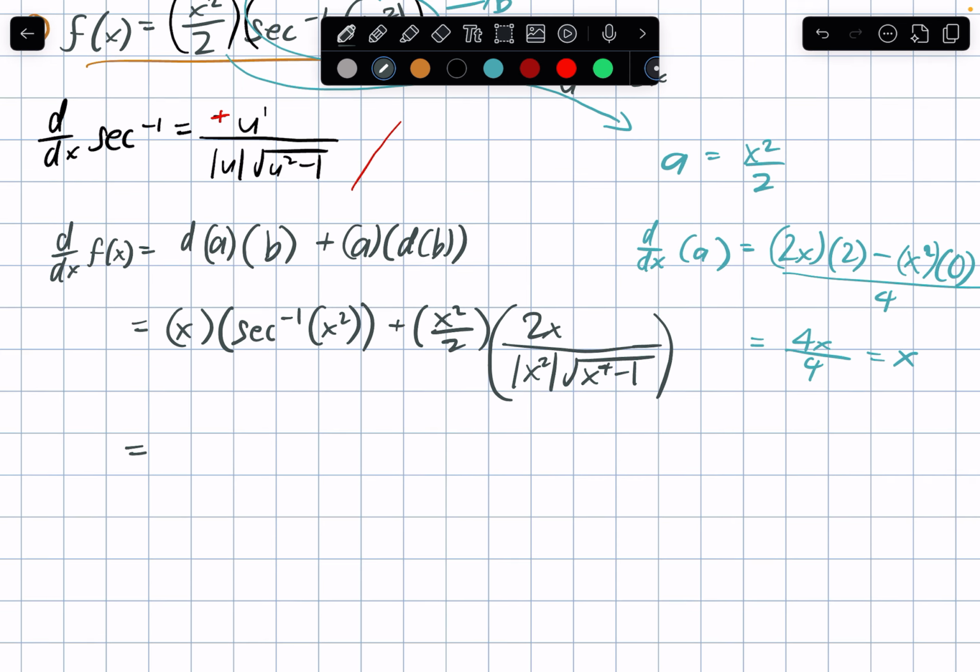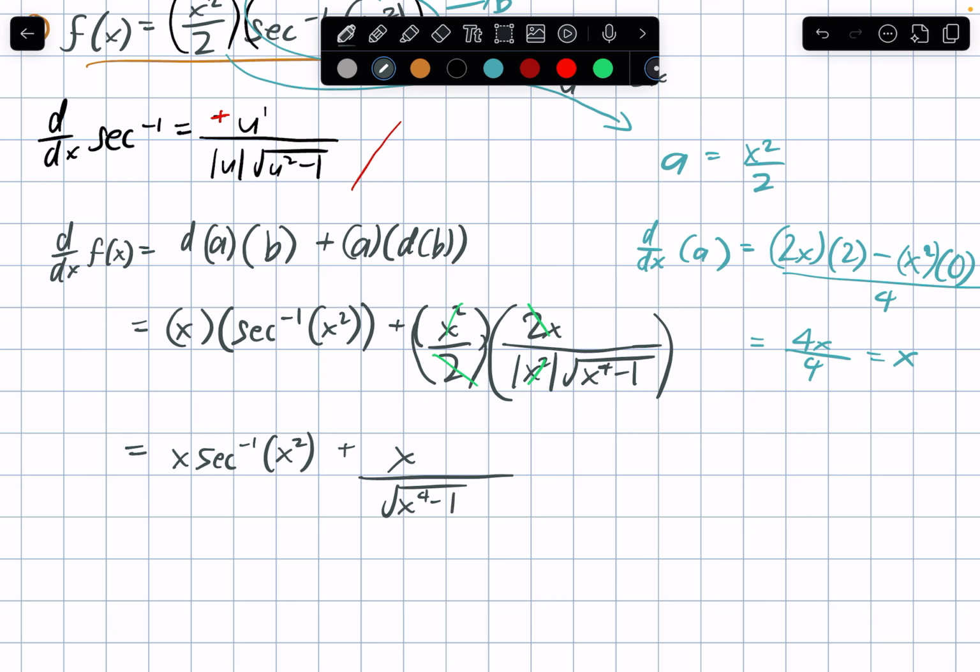Okay, what's next? Just to be clear, if ever you think that they could be merged, those two, no, you cannot. Also, this is kind of short. Let's make it like that, less confusing. So we can cancel. I believe we can cancel these two. So we're left with x over square root of x raised to 4 minus 1.